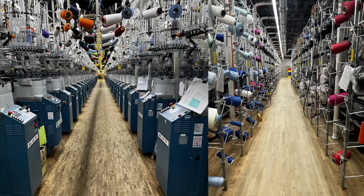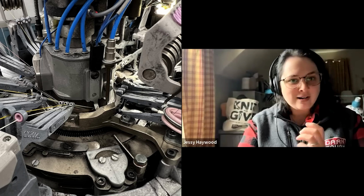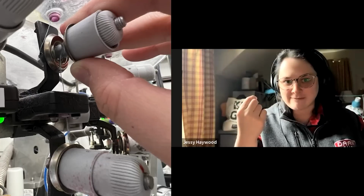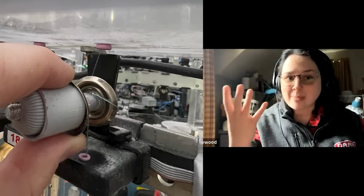Give us some of the most fascinating and interesting info about these amazing sock machines. Well, let's start with the creels. You have 2 pictures that are different aisles. One has a bunch of the machines from the front, and the other has basically what you're going to see at the back of the machines, because we have multiple aisles that have machines on them. The front of the machine is the machine. The back of the machine is the creel. And those will have tubes that go to the front of the machine and deposit the yarn in from the top through something called the spider. And all those yarns go through sensors that detect if they're running, or if they're running when they're not supposed to be running, or if they're breaking, or if something's going on.